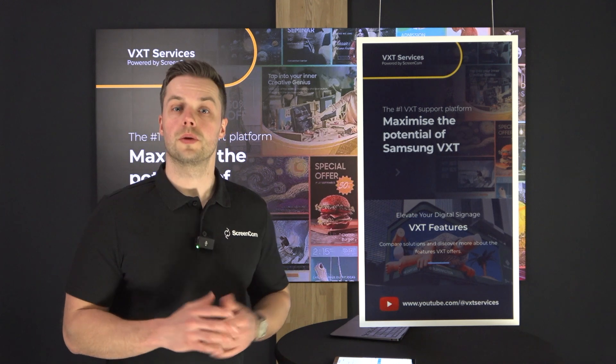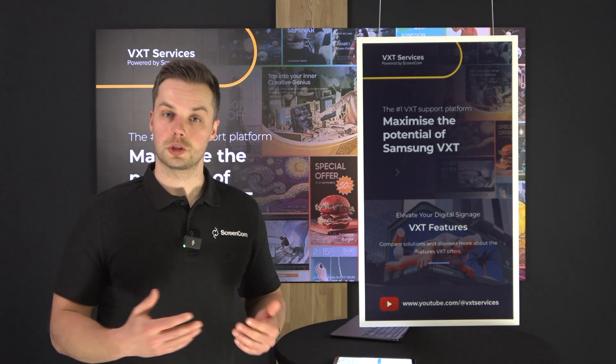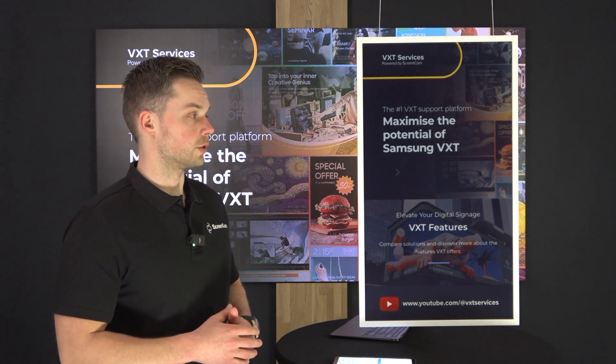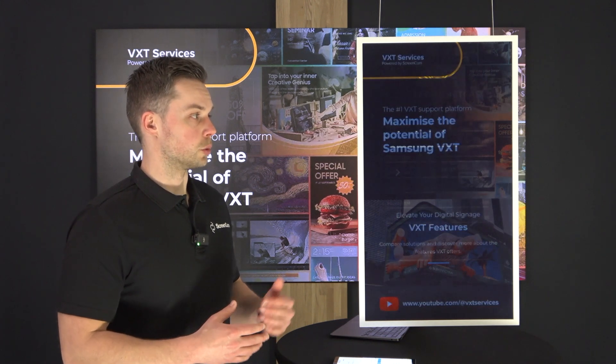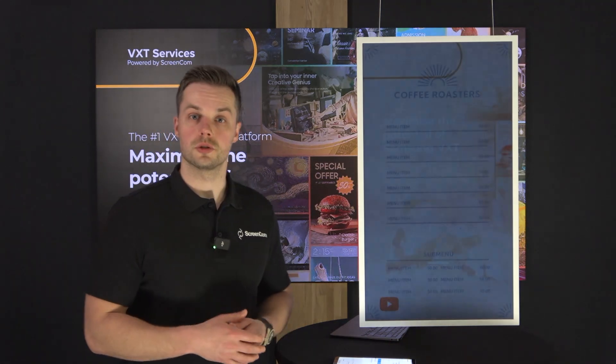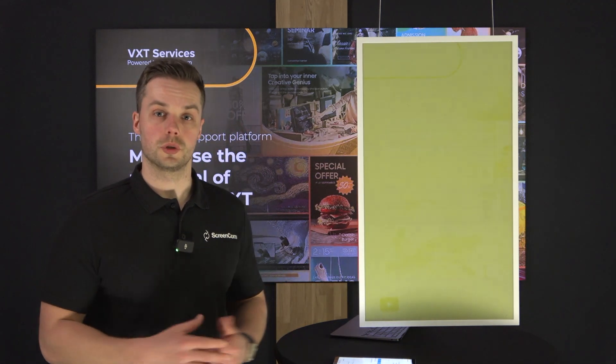Samsung claims that the battery life of the ePaper lasts for around a year with one content change per day. Keeping that in mind, the battery life is actually pretty good, and you can just plug and play — use a power socket like your phone charger to charge your ePaper within a few hours.